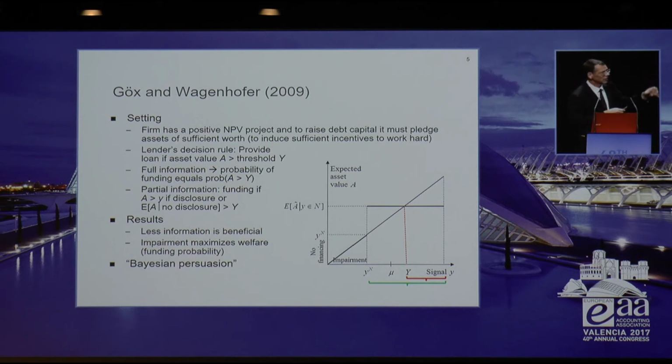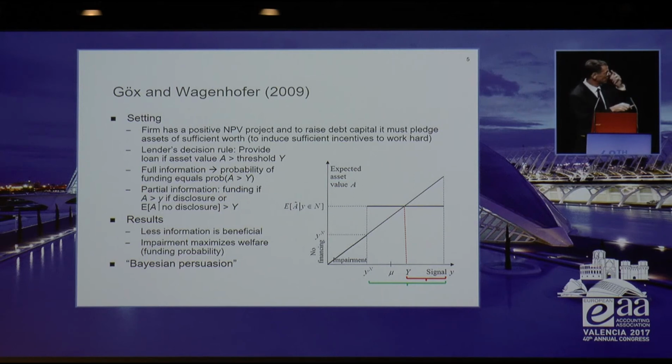And what this paper actually shows is that if you flip sides and you only report really bad information, then you get an improvement. To see how that works, suppose this is the impairment area. If value is really bad, then you report it, and everybody says, why would you do this, right? Because you don't get any credit, but you wouldn't get that with fair value accounting anyway, right? And if you don't report the rest of the values, the bank would come up with an expected conditional value, which is this one. So you can't distinguish between those signals because you don't see this.